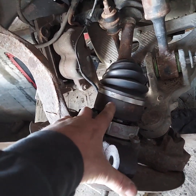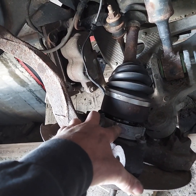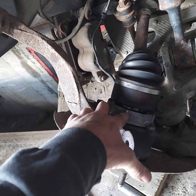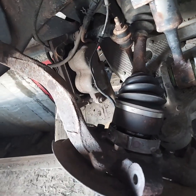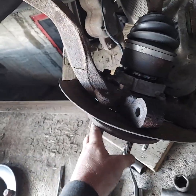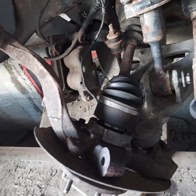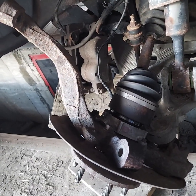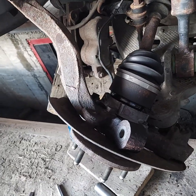It's automatic vacuum operated. These are wheel lockouts, and if they're functional, they let your CV shaft stay stationary while your wheels are rotating when you're going down the road. That reduces wear on the front end, vibration, and increases your fuel economy and power because you've got less drag on the engine.